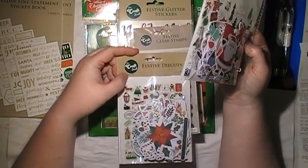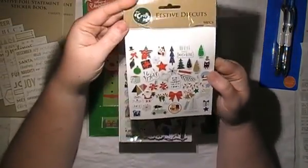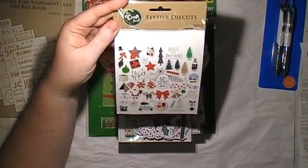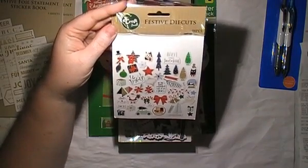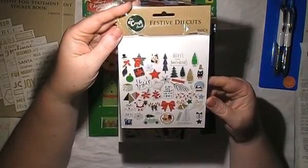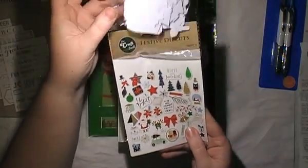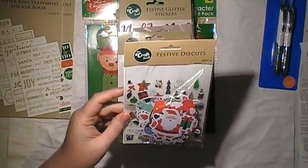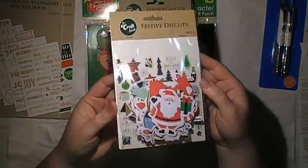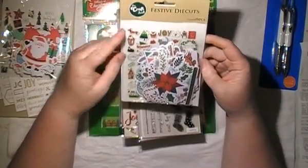Then I picked up 2 festive die cuts, and I believe these might be the same as last year. I think I've goofed. I think I only got 1 pack of each last year, so that's okay if they are the same. The journal cards were definitely very similar or the same, because they had the cat and the dog in it, and I see the cat in here. I should have gone back and looked at last year's video. So the die cut packs are $4. This particular one, you get 98 pieces. If you want me to flip through the Christmas one, I will, but I'm very much positive they are the same as last year.